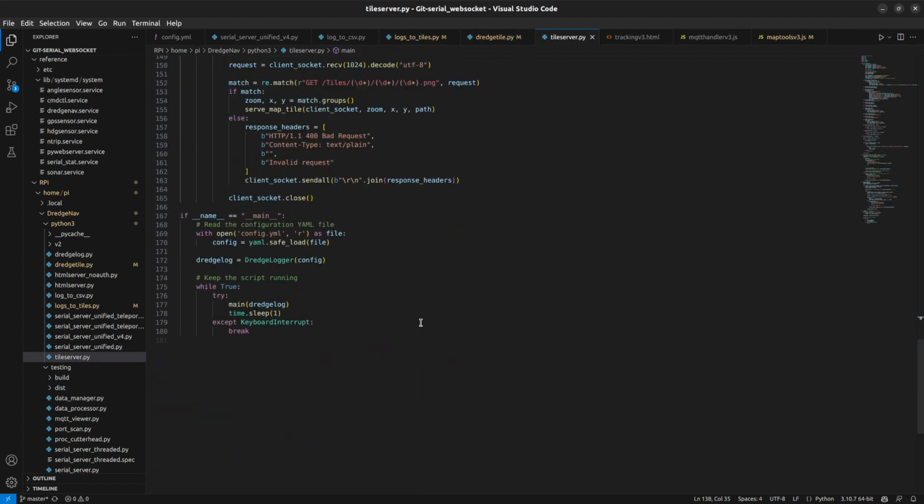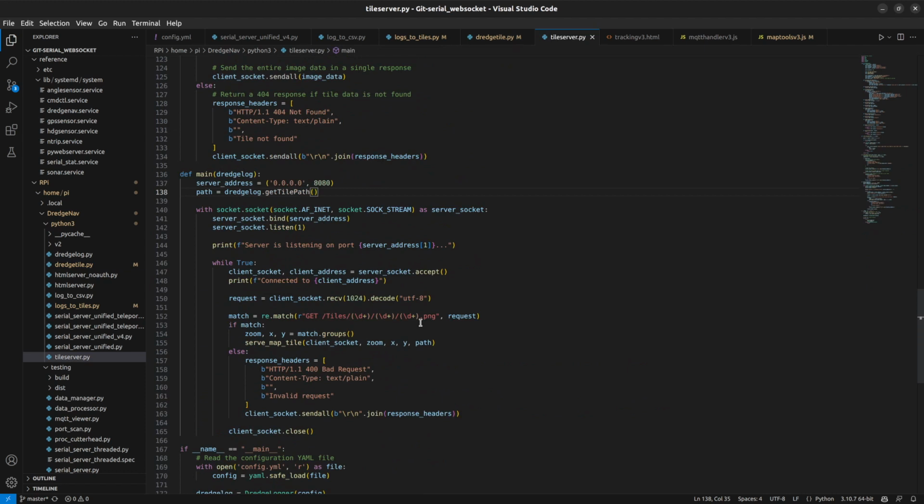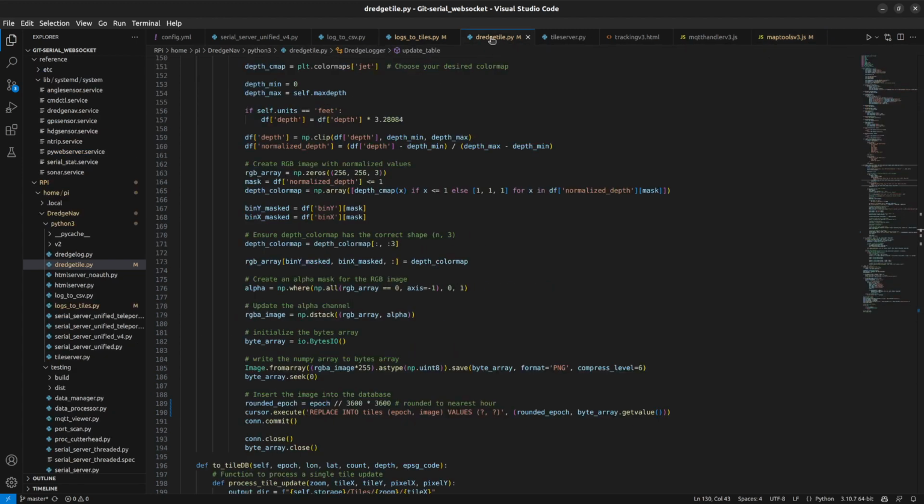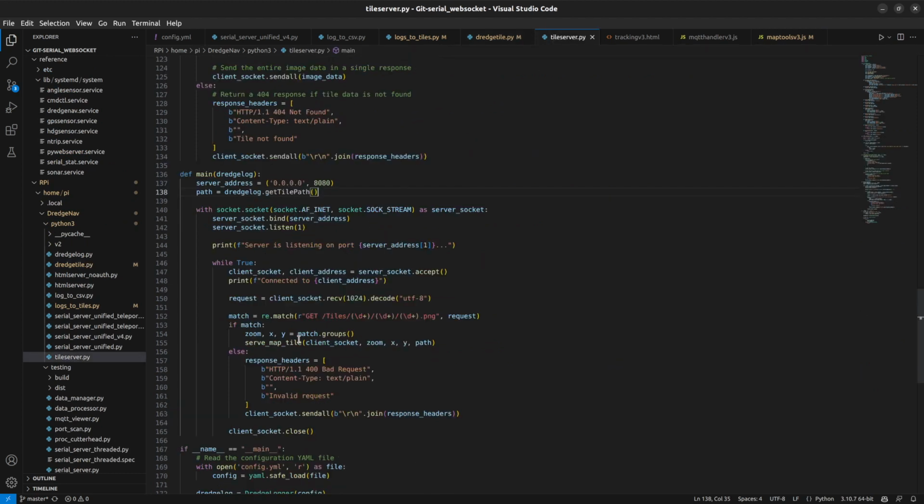So what happens is when a client sends a URL through a web browser or otherwise, they're going to send a tile URL, which is going to have something more like this. It's going to have the host name, the port we're serving it on, the path to the tiles archive, and then it's going to have these templates for the zoom scale, the X tile coordinate, and the Y tile coordinate, and it will be in a PNG format. However, we know that they're not actually stored in PNG formats. We're actually storing them as databases.